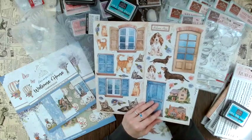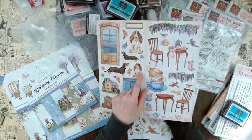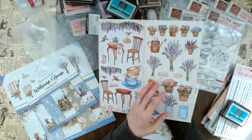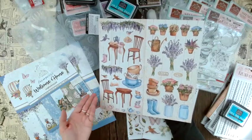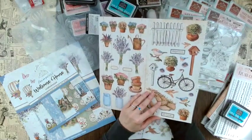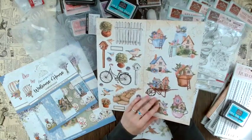And yeah, so many adorable designs in here. So cute. The dogs here, they're so sweet. And then we have these cups again, and then different elements and all sorts of sizes and angles. So maybe you need the table and chair facing this way or maybe this way. So I love that there is a lot of variety in these pads here. So really incredible, all these designs that Vicky came up with.